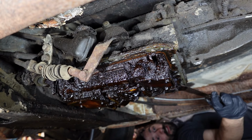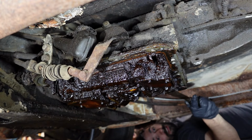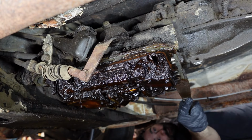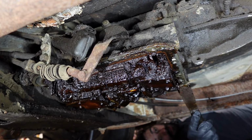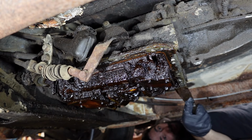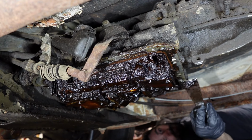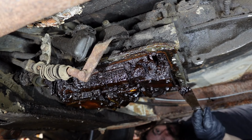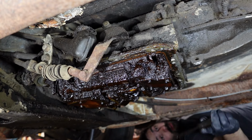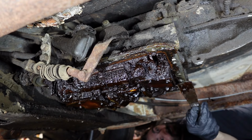The million-dollar question is, where do you even start cleaning something like this? Well, if there's an answer, the answer is anywhere. Just start. So we'll start by scraping some of the old gasket off the mating surface here. Now, we could easily spend countless hours cleaning this out. I mean, we could Q-tip it if we wanted to, but it's not worth it. We're just gonna get it as good as we can in a timely manner and then button this thing up, and then if it works, we'll change the fluid again not too many miles down the road.